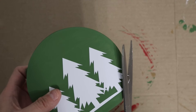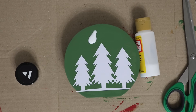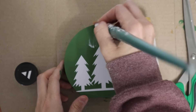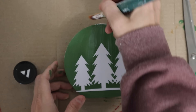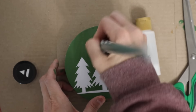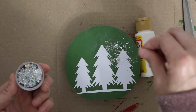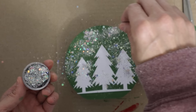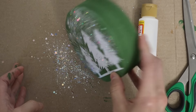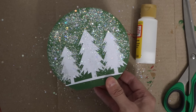I love the trees, but you could obviously paint this whatever you want. I think I might end up making a gingerbread one if I can find another one of these signs, because honestly gingerbreads are kind of my thing for the Christmas season — they just make my house so bright and happy. I'm using some Mod Podge because we're going to be adding glitter. This glitter is by Arteza, and I love it. It turned out so pretty and it didn't really fall off, so I didn't spray it down, but I may if the fallout starts to go a little crazy in the house.